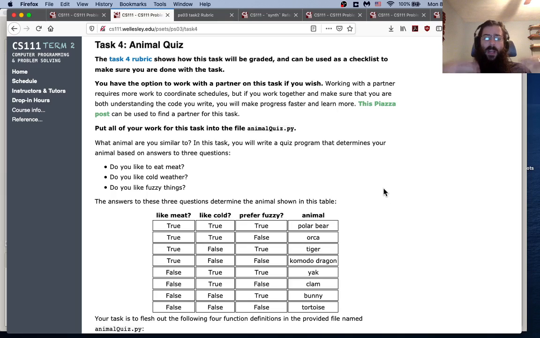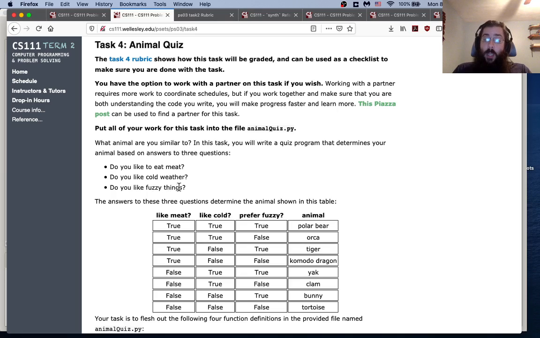we're going to do one of those online quizzes where it's like, which Hogwarts house are you? Or which element are you? Or in this case, which animal are you similar to? And we have 3 questions. So do you like to eat meat? Do you like cold weather? And do you like fuzzy things?